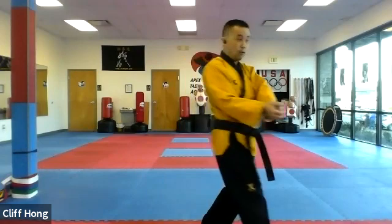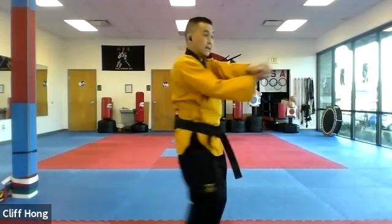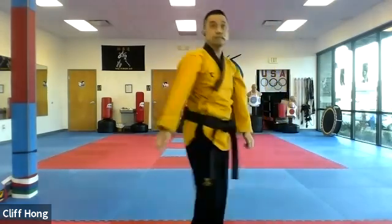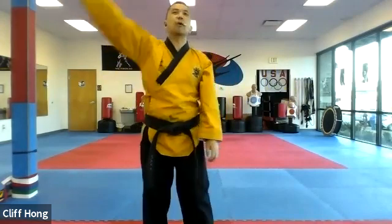So now, if it's the left hand versus left hand, then we grab with the right hand. We're going to step with the right leg and turn. We've got to turn that hand so that the palm is up, and then boom, this side. And once again, the biggest thing is you don't want to pull the arm over your head. You just want to pull to the closest elbow.